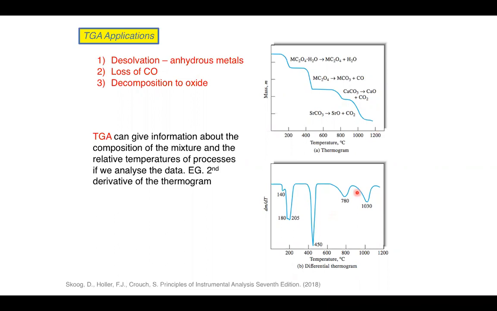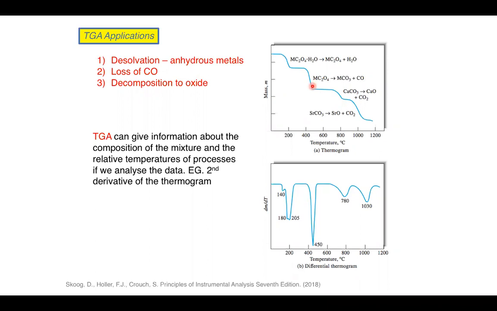So you can usually do this in different software. So you can do this even in Excel to take a differential thermogram. And the reason why we do this is because it gives us the point at which the gradient is changing. And so we can see an exact peak position of when that temperature is.